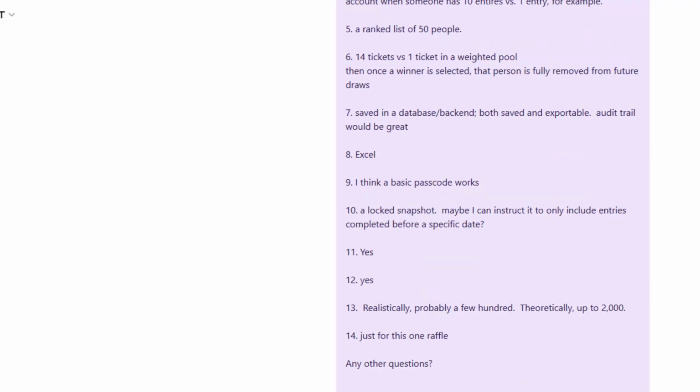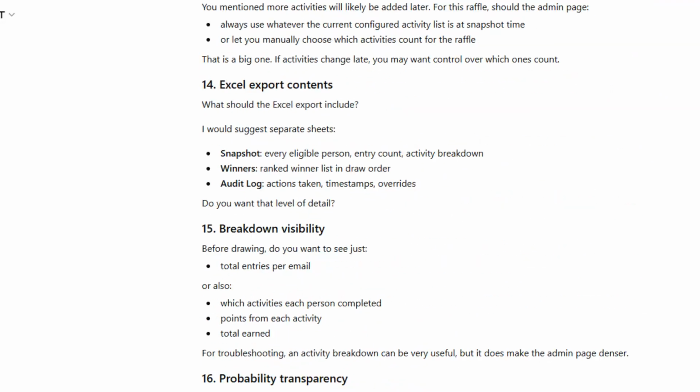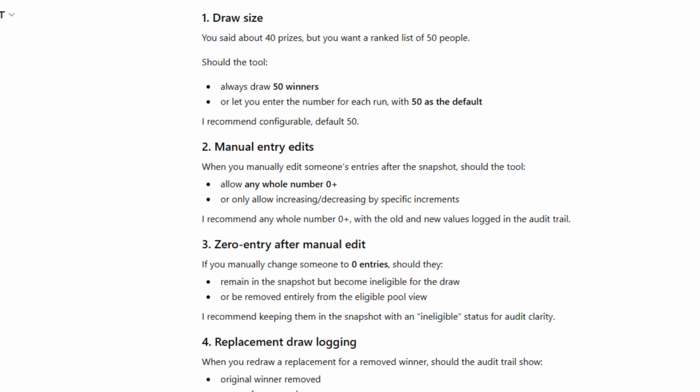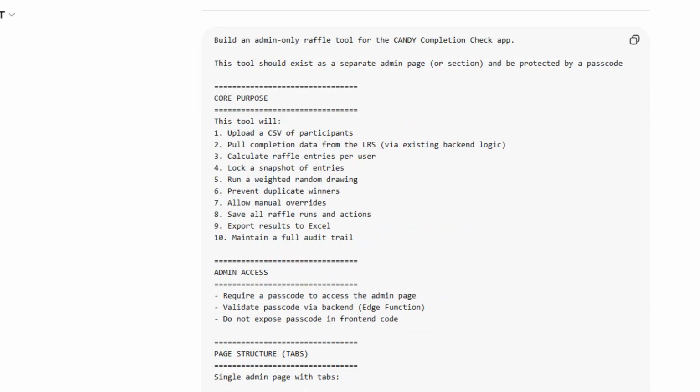That phrase has been incredibly helpful when planning projects with AI. For major additions, I usually go through 2 to 3 rounds of questions before asking for the final prompt. In this case, I went through 3 rounds before telling it to generate the full prompt, which I then pasted into Lovable.